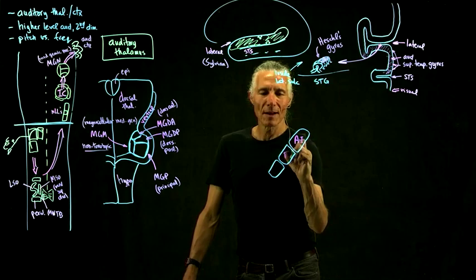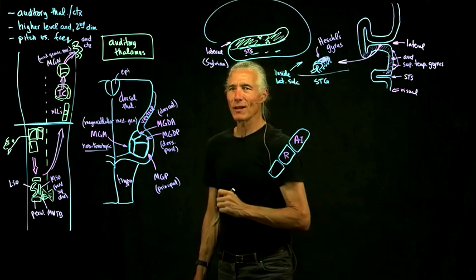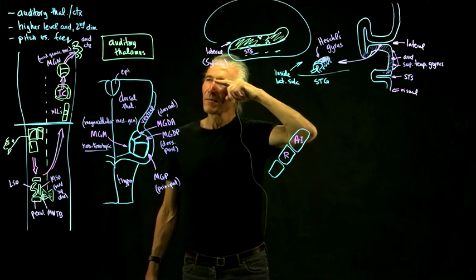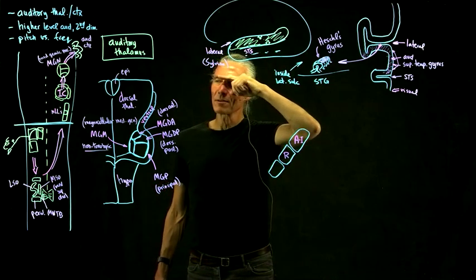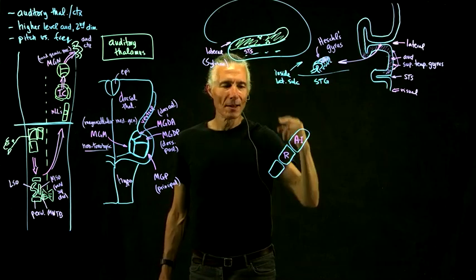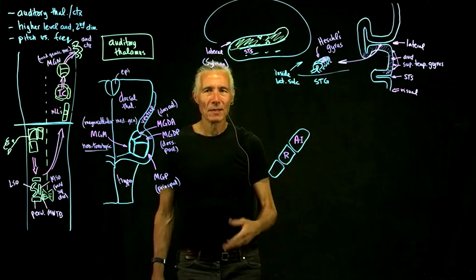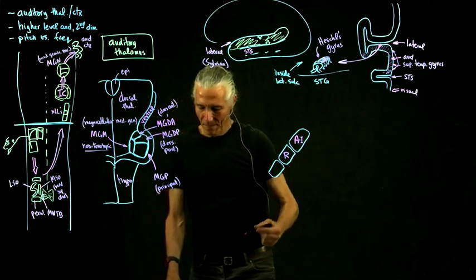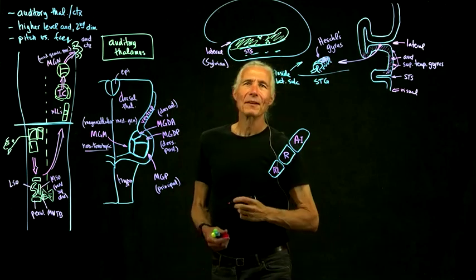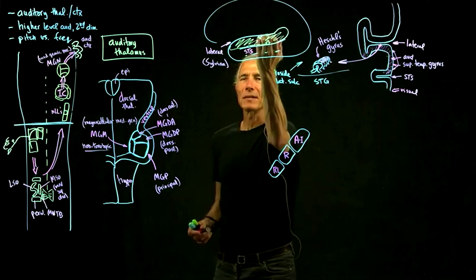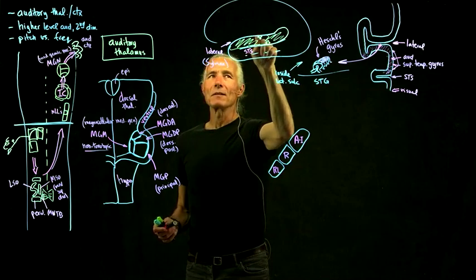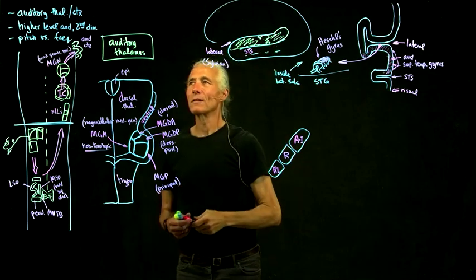And this guy was called R, and R is rostral. If you aim toward the nose, that's rostral, whereas caudal is aiming toward the tail. You can also call that anterior, but in the auditory system they use rostral and caudal. And then this guy is the rostral lateral area, because it's coming out of the lateral sulcus there.